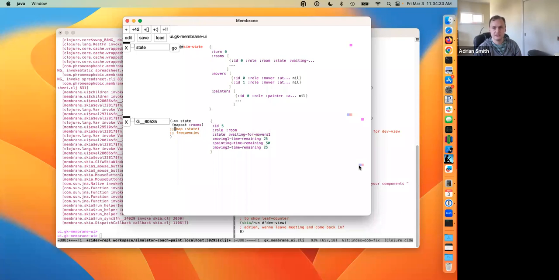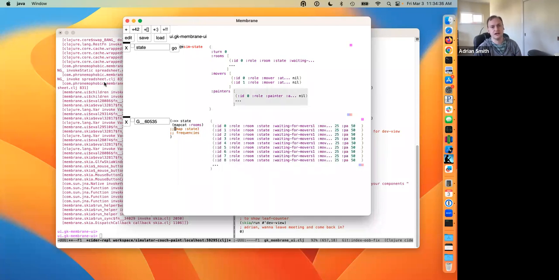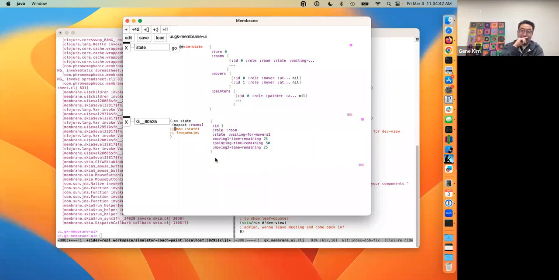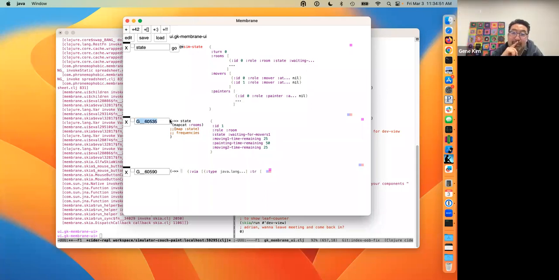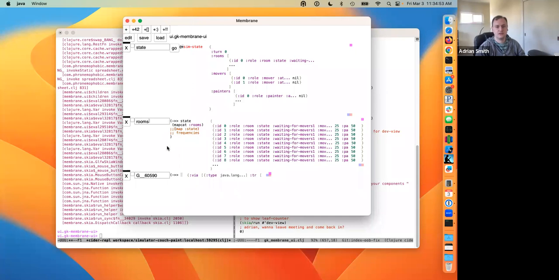So, okay, I have this map of rooms, and then I can, let's see, what's interesting. Okay, painting time remaining. So here we have the rooms, map, painting time remaining.